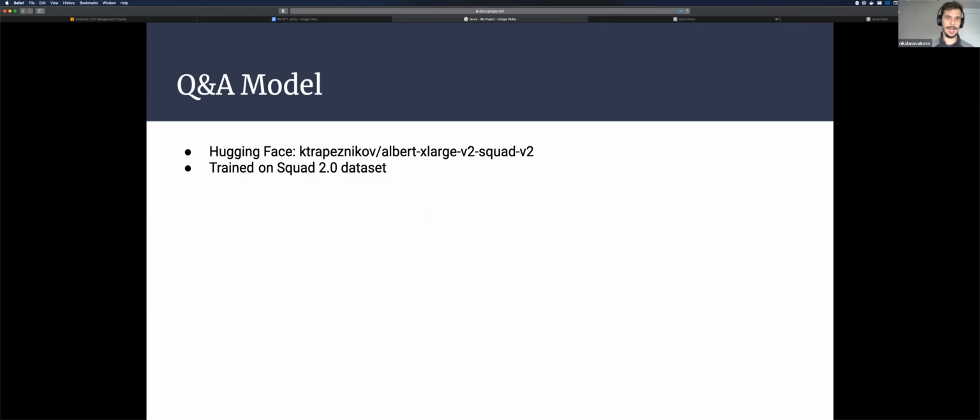But then while I was doing something else, I realized somebody else built an Albert model that's very fine-tuned on the 2.0 data set. So I just took that one. And it was better than mine. I needed more training time to get mine to that level. And it was a question of whether the BERT version could even do it. But I suspect if I went with the original BERT version, it wouldn't be a 50% difference. It might be like a 15% difference. But I just went with this one because I can. I haven't actually proven those numbers, so don't hold me to that. So that's the Q&A model.